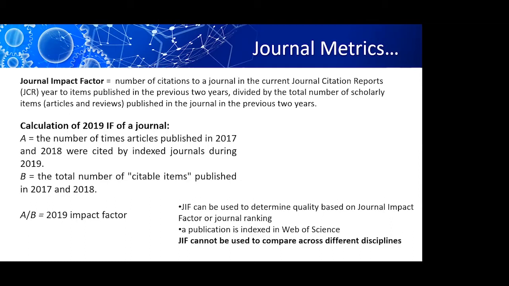As I mentioned, this can be used to determine the quality based on journal impact factor, or journal ranking, for ranking the journals. By impact factor wise ranking, we can use this. And the publication is indexed in Web of Science. These factors can be found in Web of Science and InCites JCR.